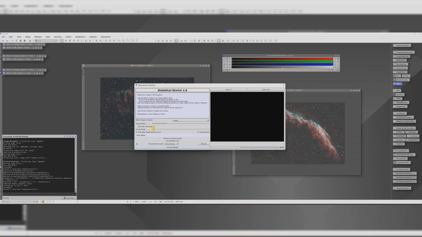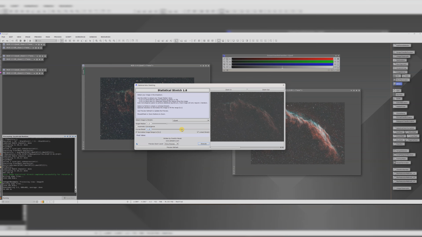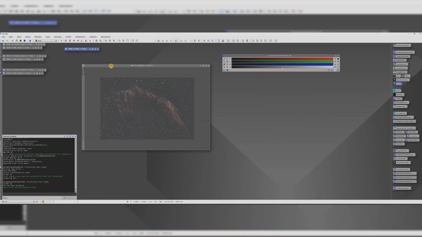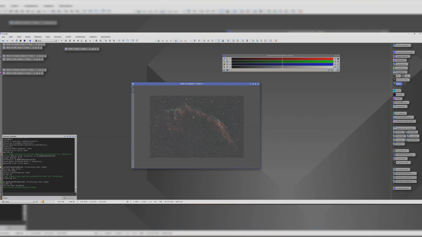I like to give the curves a bit of a boost so it's a bit contrasty, and it doesn't need to be too exact with this image because we're just interested in the stars, so let's just go with that. Stretch, stretch, stretch. Now just put the alt out of the way for a moment. So what we want here is just the stars out of this image.